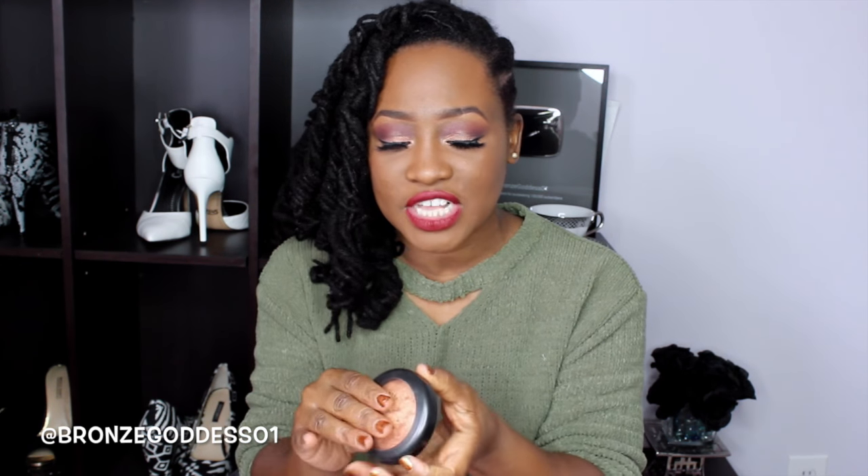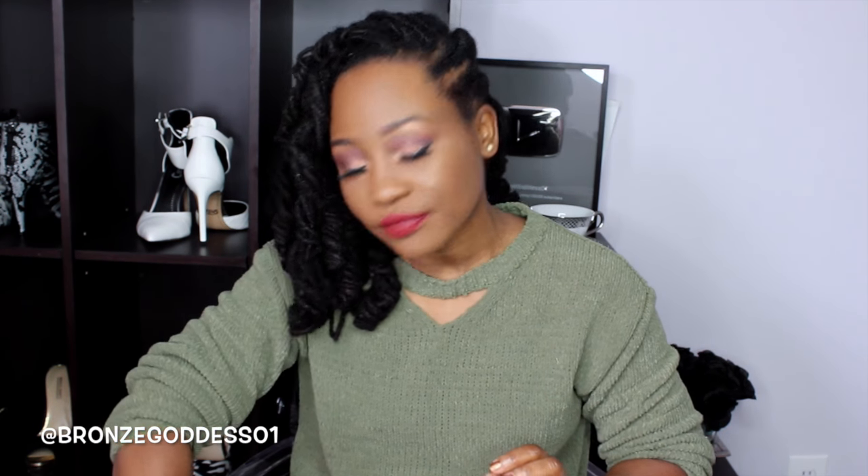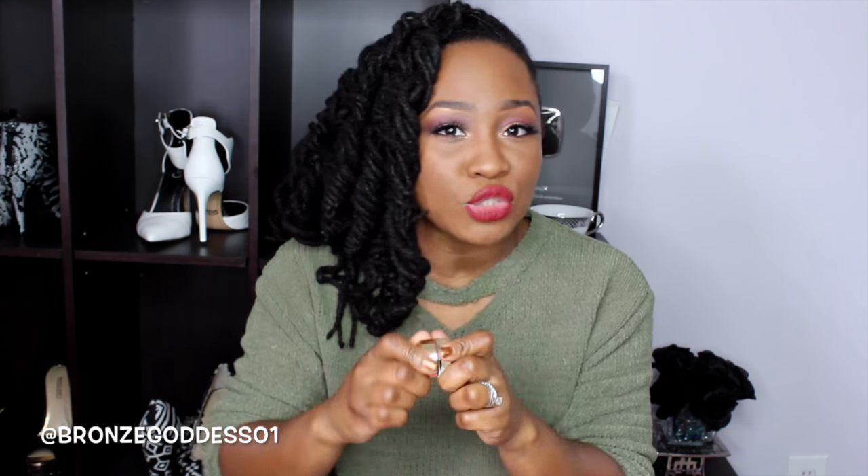Speaking of gold, let's talk makeup. I've been loving this one by MAC called Gold Deposit — it gives you such a ridiculous glow. I'm going to put some on the back of my hand so you can see. It's such a really pretty glow; one of my favorite highlighters lately. Another item I've been loving is one of Tarte's clay pots — an eyeliner in black. It doesn't smudge, it's very creamy, it glides on, and whether I use a fine liner brush or an angled brush it works really well and stays put all day.